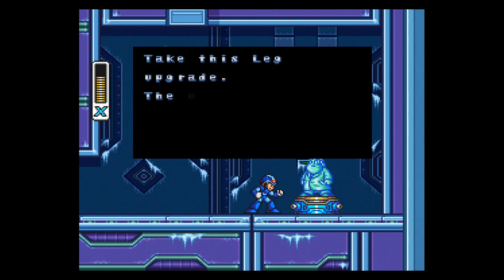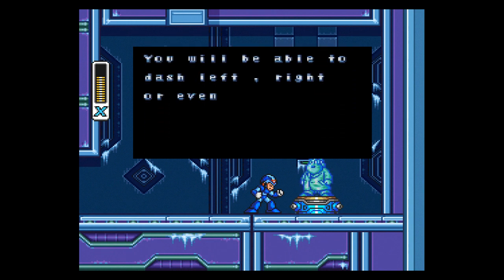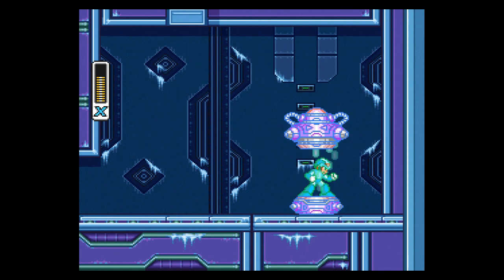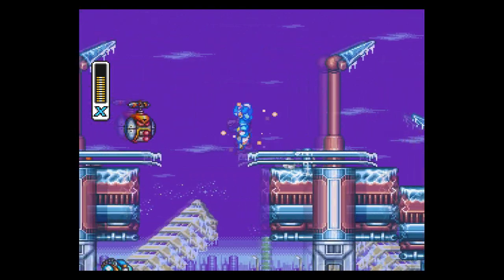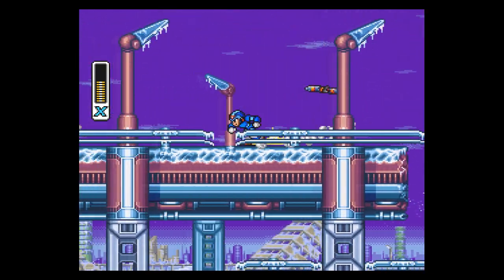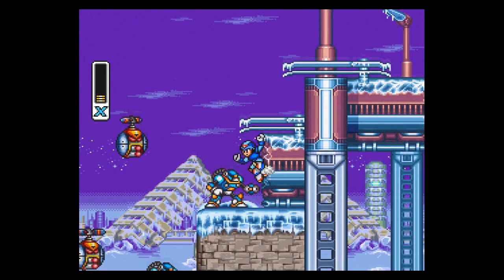Enter this capsule, take this leg upgrade. The leg will enhance your mobility in the air. You'll be able to dash left, right, and even straight into the air. This is one of the neater boot upgrades, I think. X2 kind of just gave you a little horizontal air dash. Now you can dash upwards, which you don't get much distance, but it certainly is helpful. It lets you make certain jumps that you couldn't otherwise.